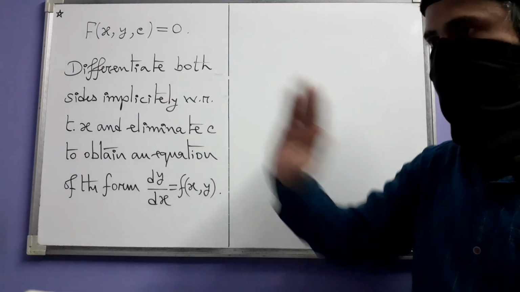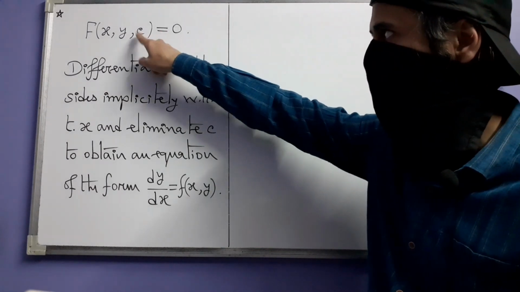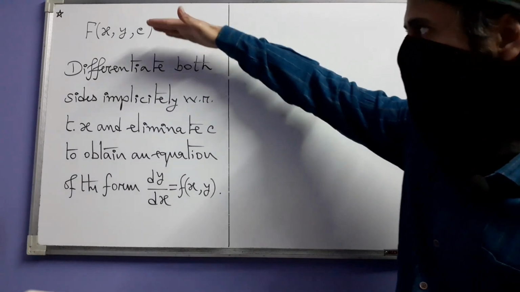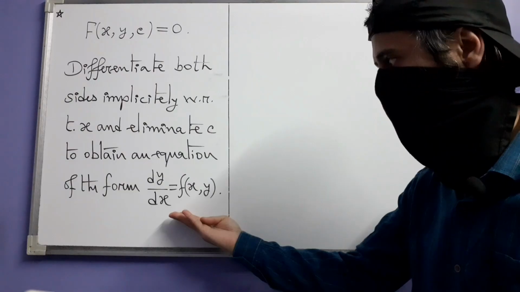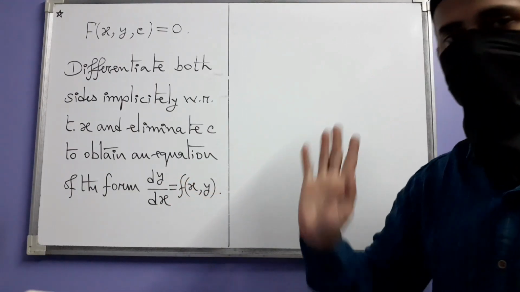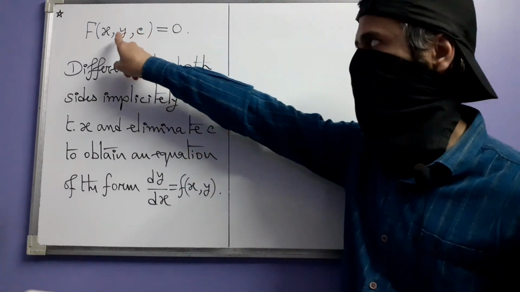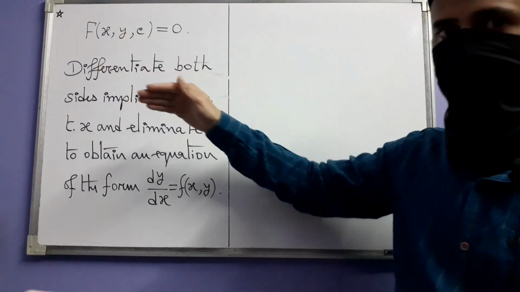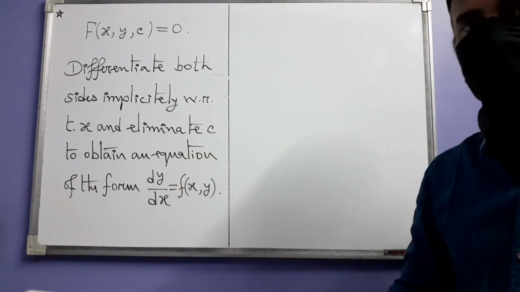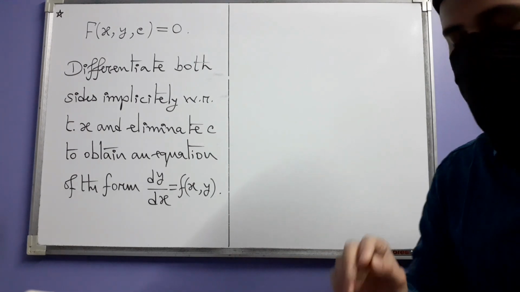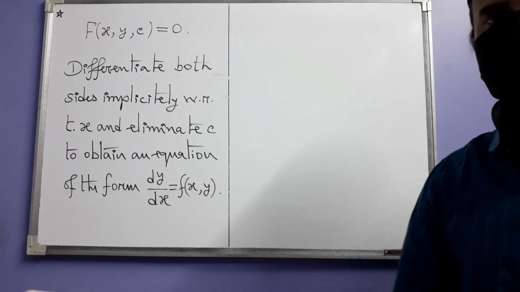And then we would get an equation involving the derivative dy/dx, but that equation may have this parameter c. So using that equation and the original equation, we can eliminate c to finally obtain an equation of the following form: dy/dx equals some function of x and y. What does it mean? It means that whatever curves this family has, in them actually y is a function of x. And this equation tells us what the slope of such a curve is at the point (x, y), and that slope is given by this right hand side.